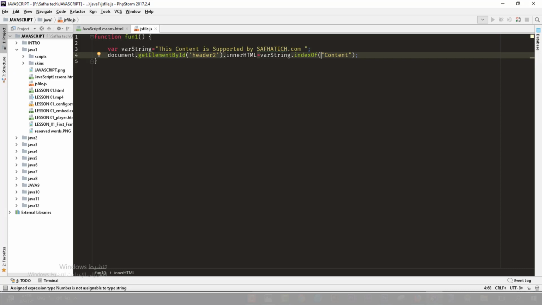So I mean the difference between indexOf and lastIndexOf. It returns the index, which starts from 0, I'm sorry, from 0. The lastIndexOf method returns the index of the last occurrence of that element.